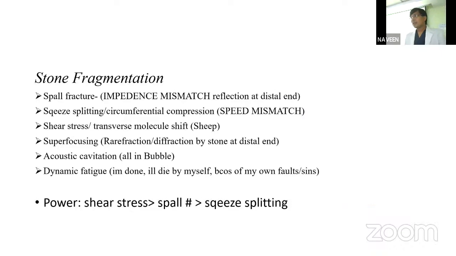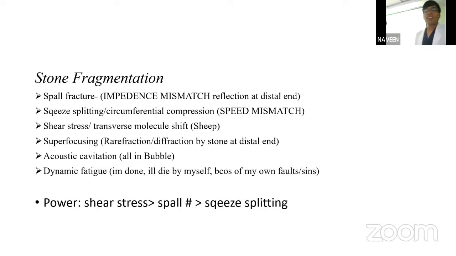This is the same principle which is applied in the treatment of chronic prostatitis. If you look at the treatment of chronic prostatitis, it causes microfractures in the capsule of the prostate. This is a question which is commonly asked in DNB and also in MCh, but then you don't have an answer for it. So it gives relief by causing microfractures of the capsule of the prostate. That is why it is used in chronic prostatitis and also in benign prostatic hypertrophy, and it gives some sense of release on account of that dynamic fatigue; the stress is released.